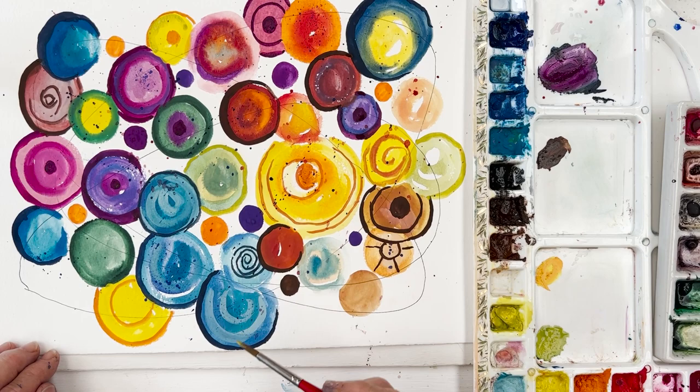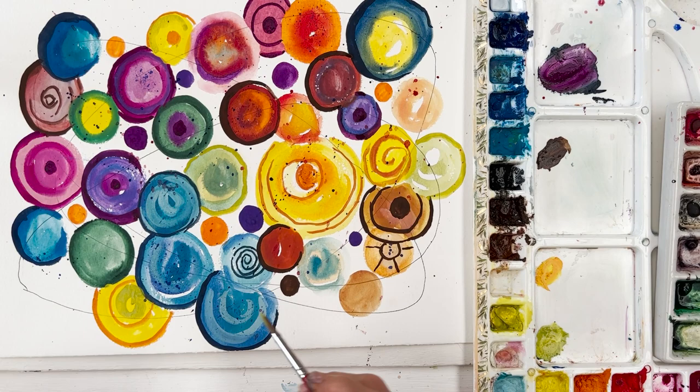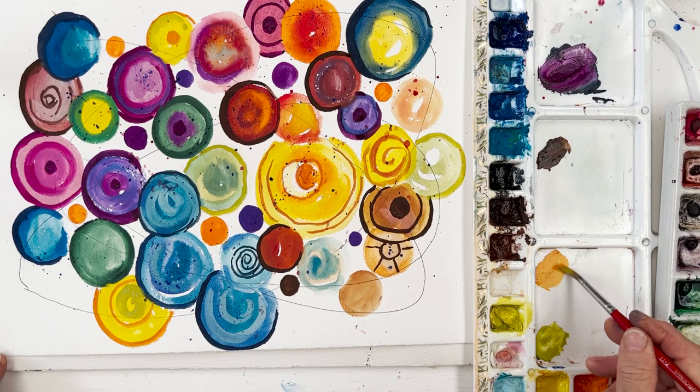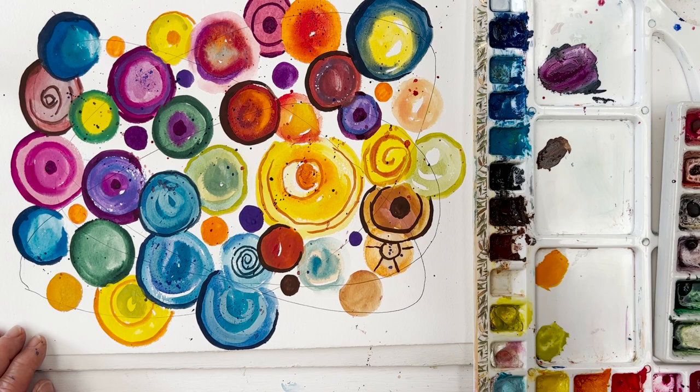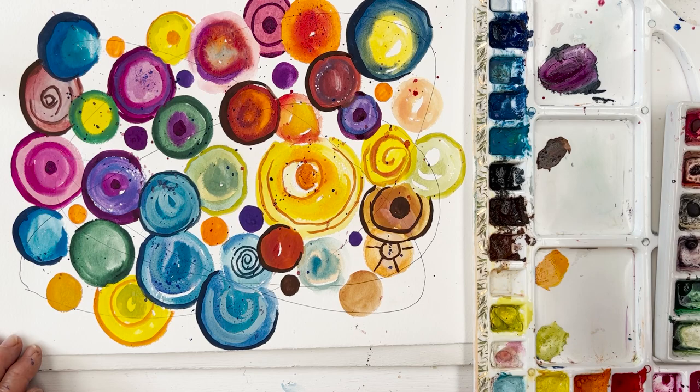And then if I were you, what I would do at this point is to sort of take a look at the whole thing and see whether there's any areas that you feel could really benefit from another circle. And I think here is a good example. So we'll just do another one there. And you might want to let it dry a bit at this point, but we can start now embellishing.